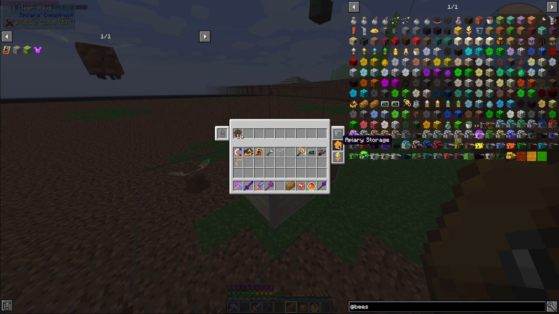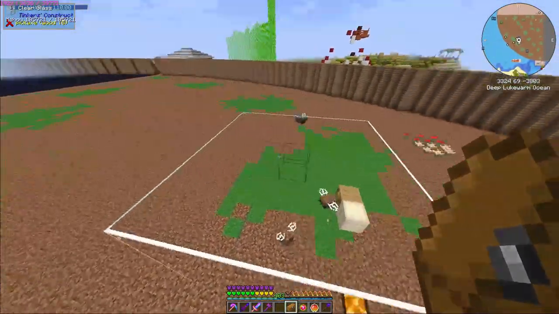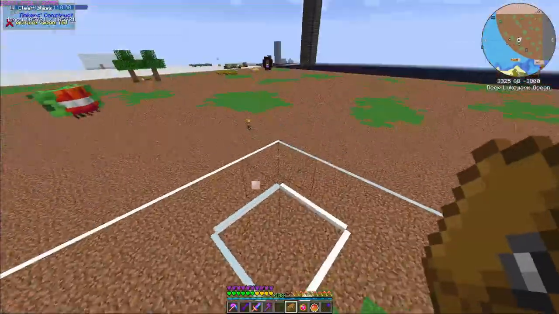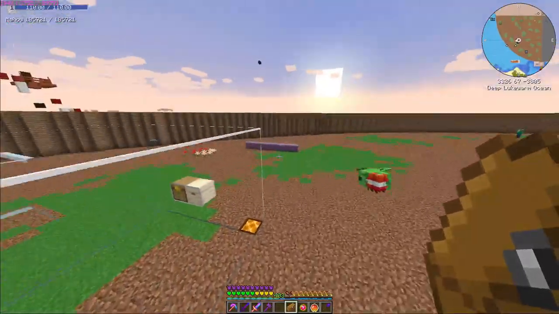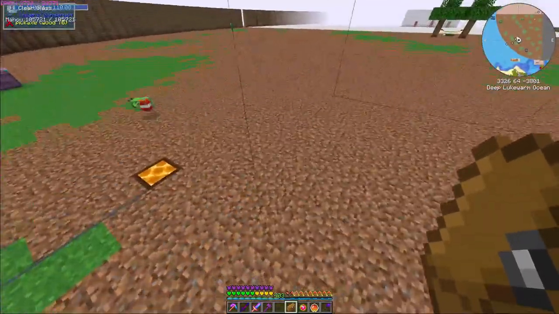Oh, this is how I check the storage. Okay. So at least I figured that out. Ugh. Why is this so weird? No, stay in the hive, you freaking butt. Hold on. Stay in the hive. I'm missing another dirty bee too.